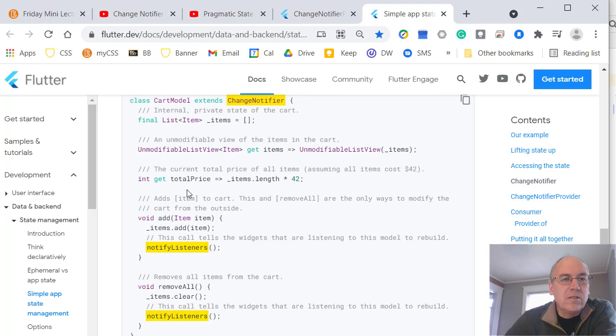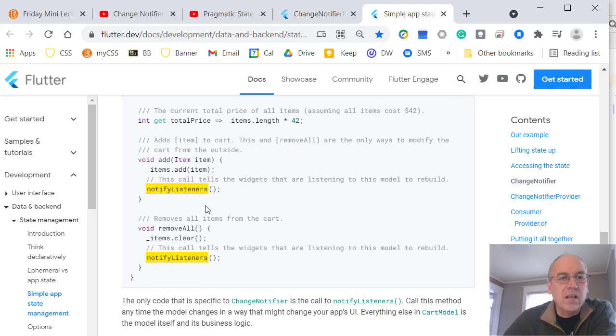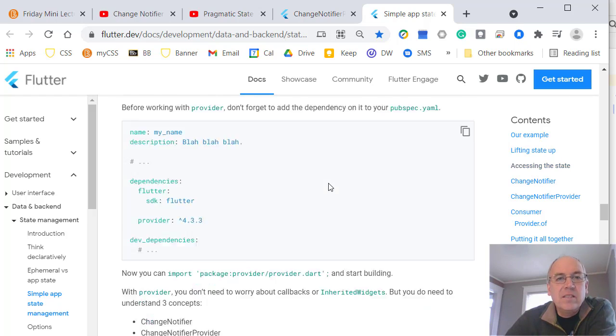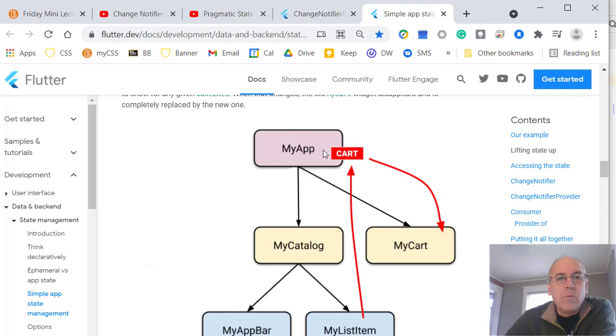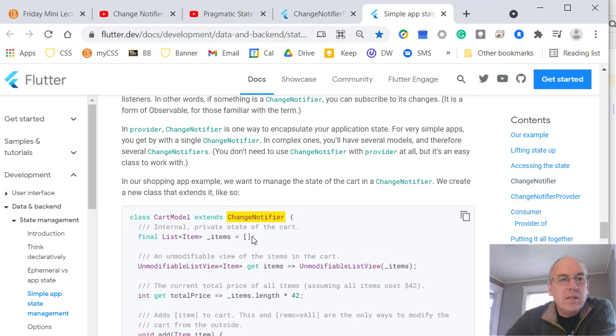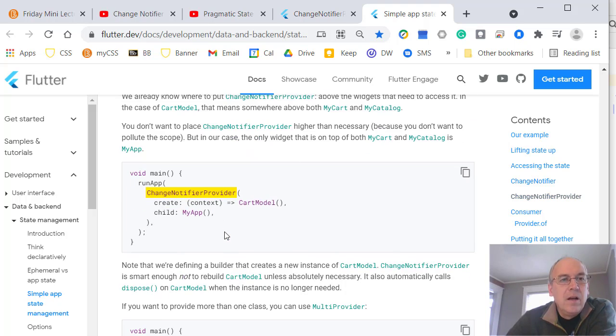So it talks about that, and it shows them doing that, and then here's their notify listeners, just like we did here. And then we have to decide where we want to access that data, and we have to add this change notifier provider. And this has to be at a widget that is up higher, and this is kind of the key. If we look at this change notifier provider, we put that widget up wherever we want the state change. So it has to be at a widget that's a parent of both of these other widgets here. And then we just add that as a widget, and it has a create method and a child method. The child method is just whatever widgets are underneath that.